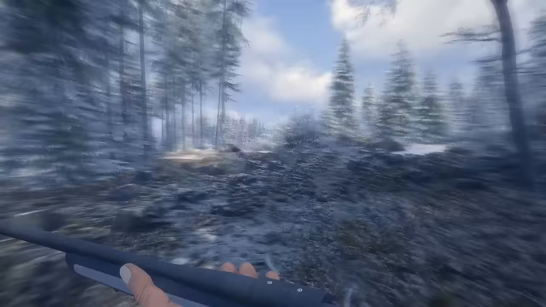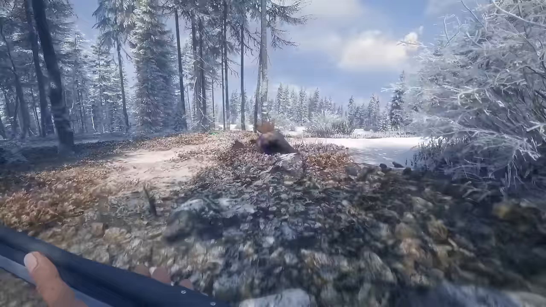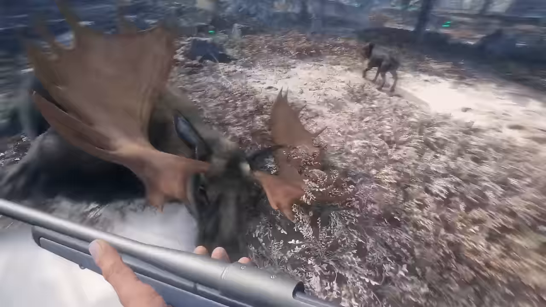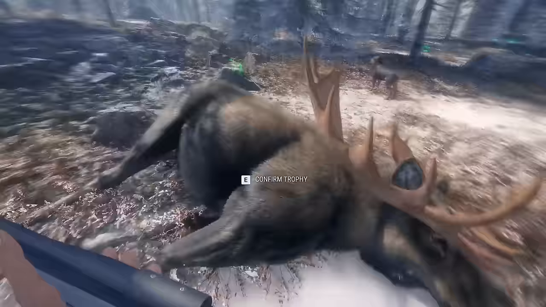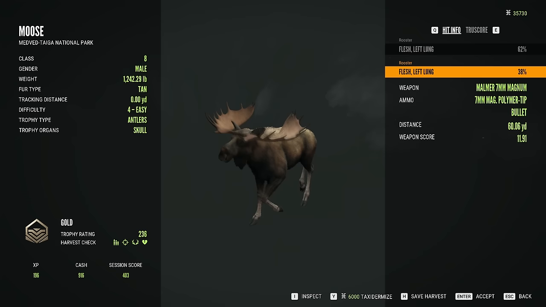That was cool. Not quite a lynx. And I know I said I wasn't going to shoot other things, but you are beautiful. Look at the size of you, buddy. All right, he's a gold, 236. He's definitely not a diamond. Oh, we were just off from the heart, by the way. But, whew, what a fucking moose.